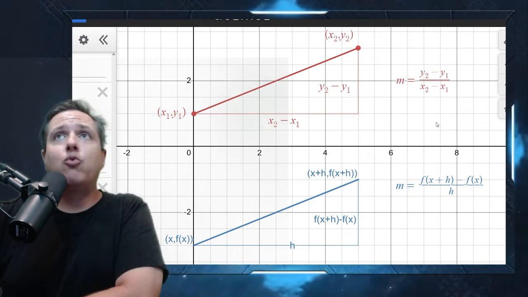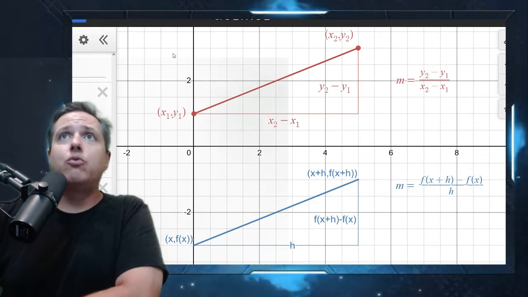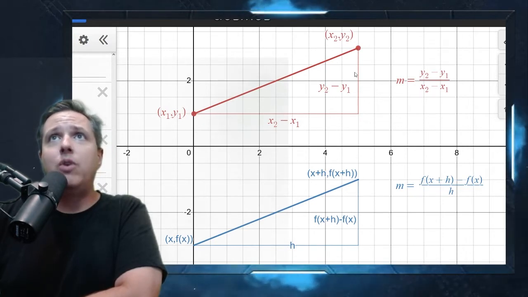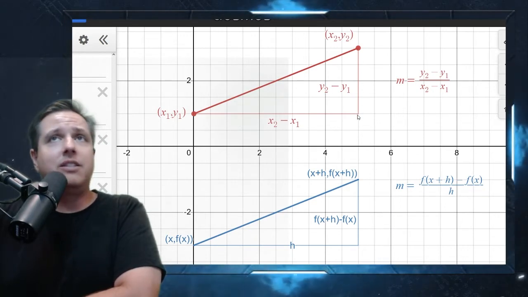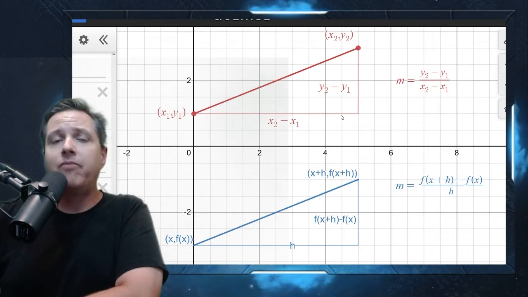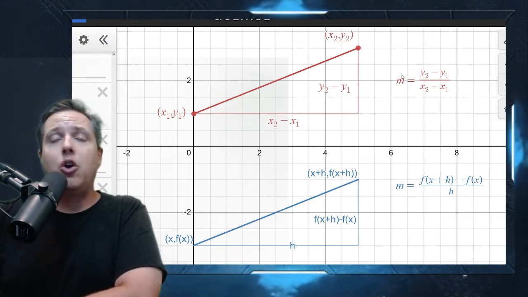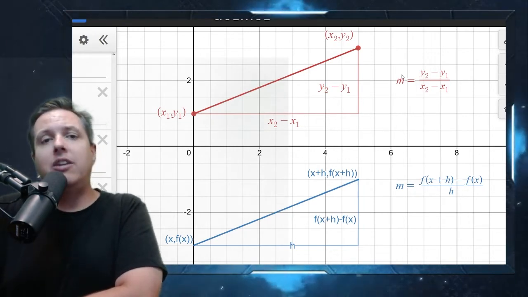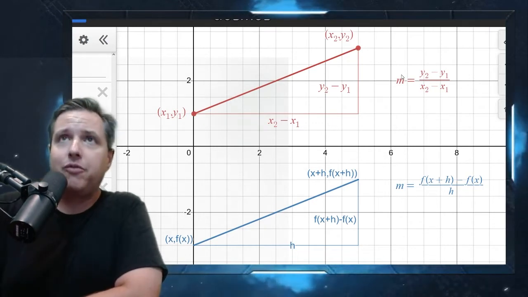At the top in red, we have the traditional way that we have derived slope. We've got the slope of some line here. We make it into a right triangle. The vertical distance is y2 minus y1. The horizontal distance is x2 minus x1. And when we take the ratio of those distances, we get the slope. That's an excellent way for calculating the slope when you're calculating the slope from 2 points. So in algebra, that served us perfectly fine.